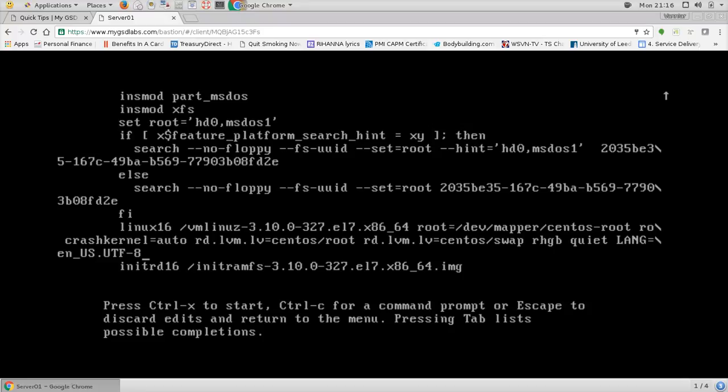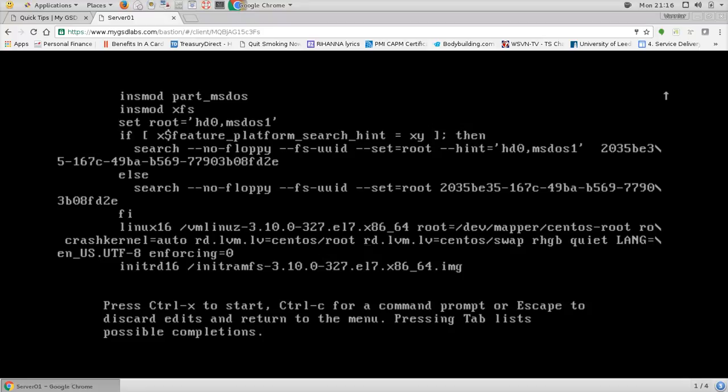Again, we're going to look for the line that starts with Linux16, go to the end of the line, and add enforcing=0. That's going to start SELinux in permissive mode. What that means is that SELinux is going to log any policy violations, but it's still going to allow us to do whatever we're doing.